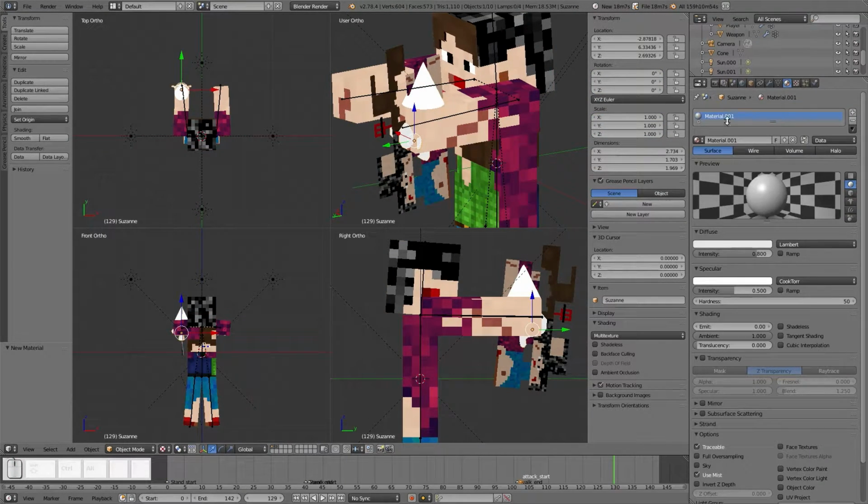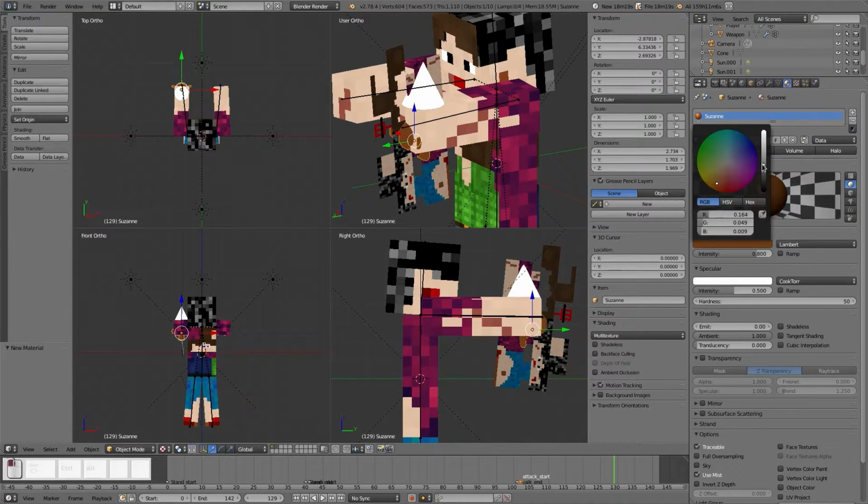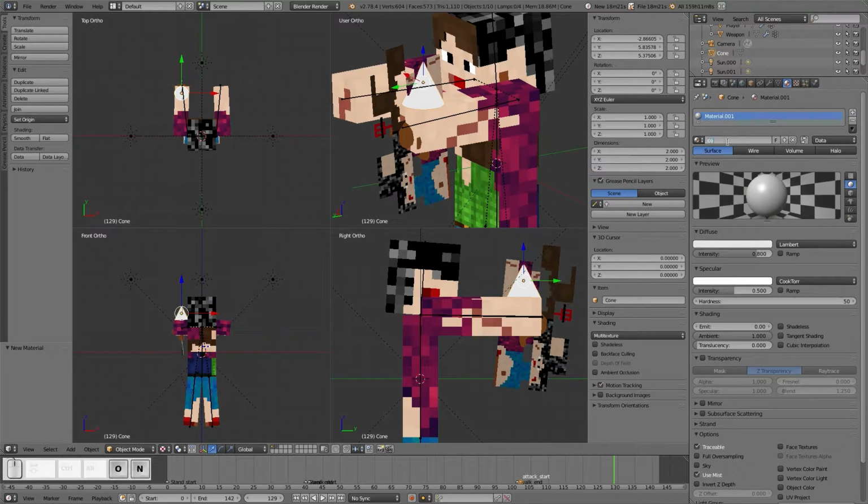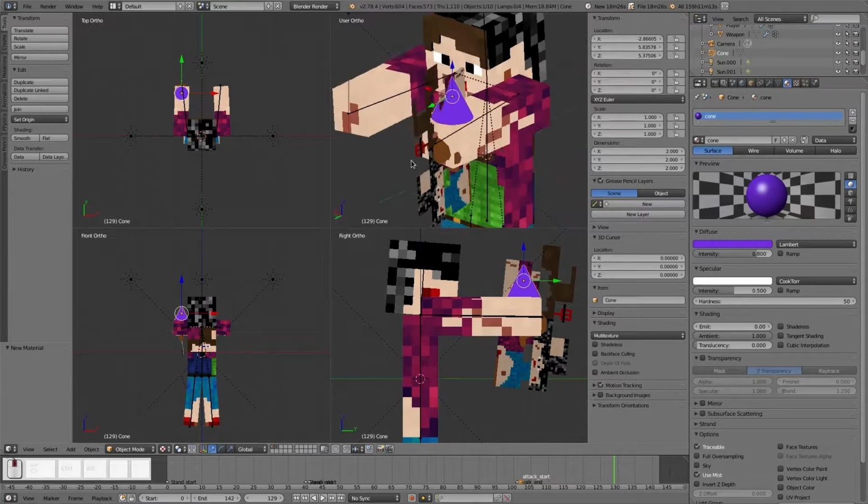So we would just do, I don't know, we'll call this Suzanne. And let's give it a kind of brownish color, because that's what color it is. And this we will call Cone. And let's give that a blue color, just because.